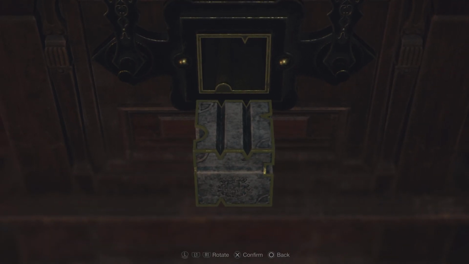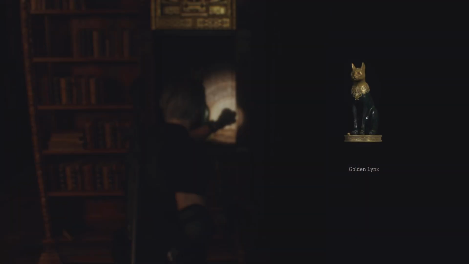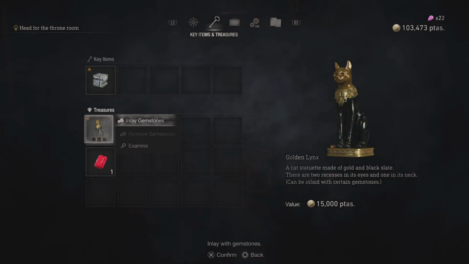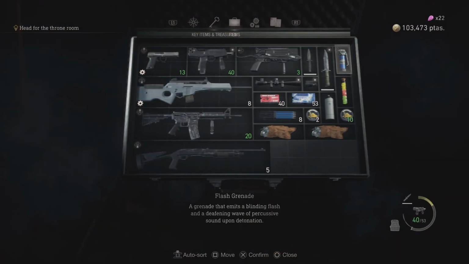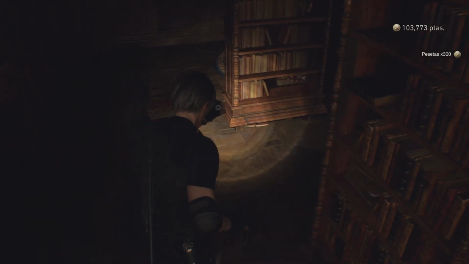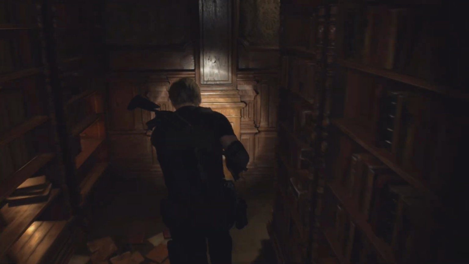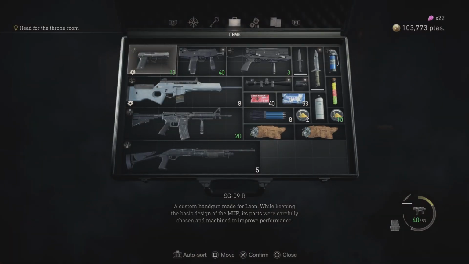So, no, I'm pretty sure I've won. Oh, some golden links. How much is that worth? What? I was not expecting that. Huh. Well, we can't sell that immediately now, can we? Well, I guess technically I could, but you know, no need to.